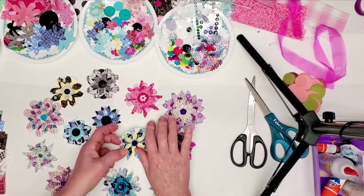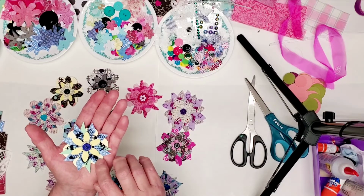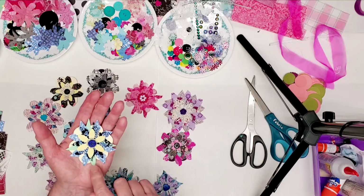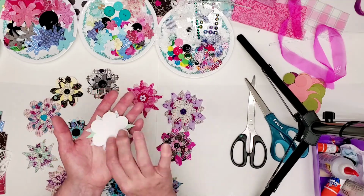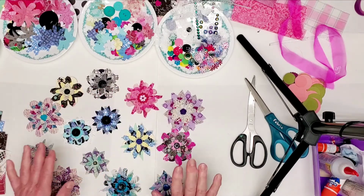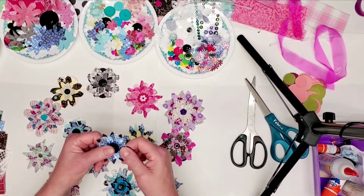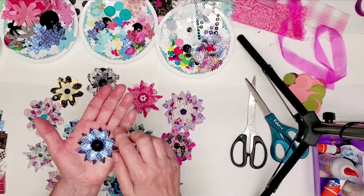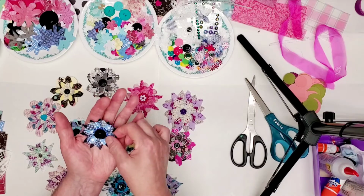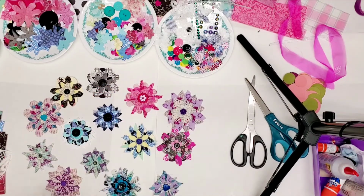And let's look at this one. This is a little simpler. Fabric, fabric, paper, fabric, button, paper in the back. Anyway, every one you make comes out a little bit different depending on which piece you grab at the time. Fabric, fabric, paper. And that one's a little bit simpler, not as many layers, but cute as can be.